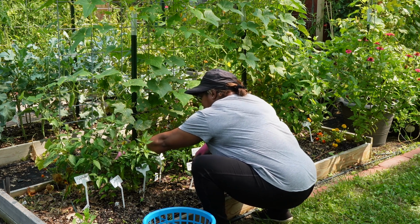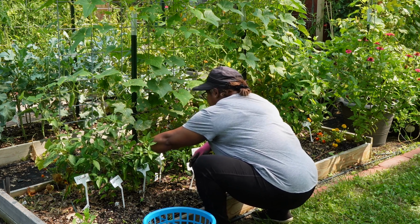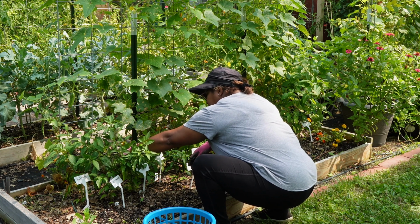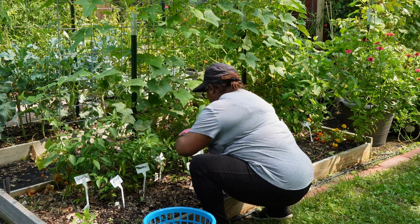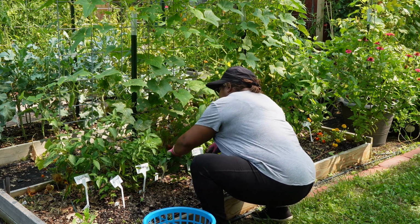Somehow the pepper has gotten, that's definitely not a poblano. So I'm going to assume it's some type of hot pepper. We'll get it here. Jalapenos.